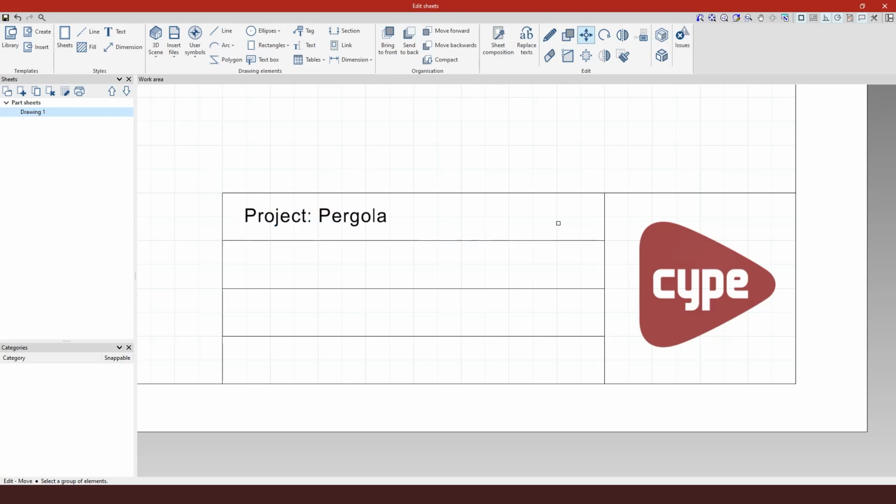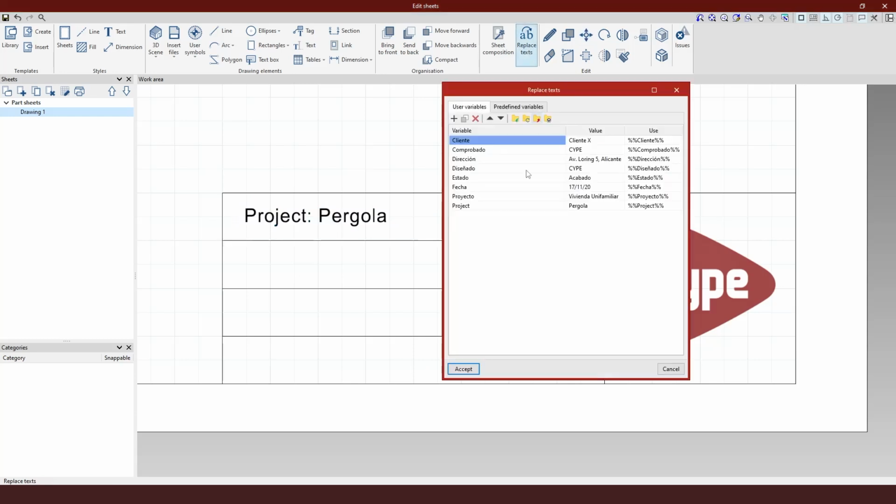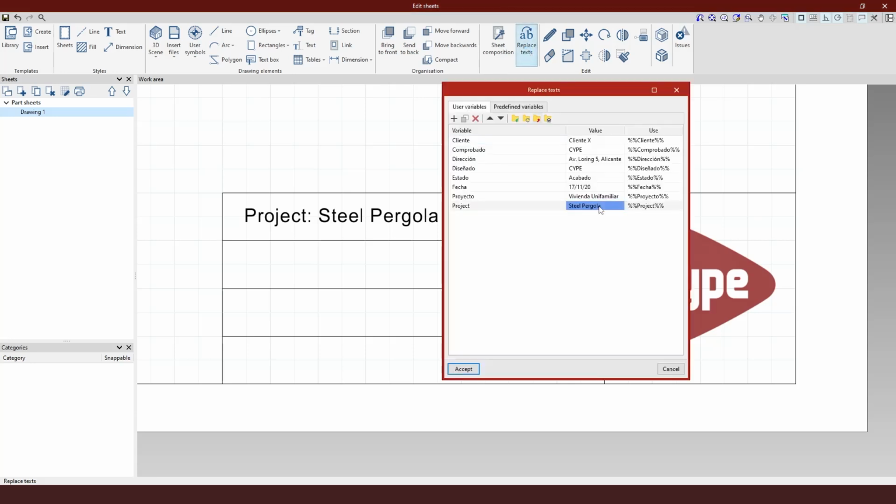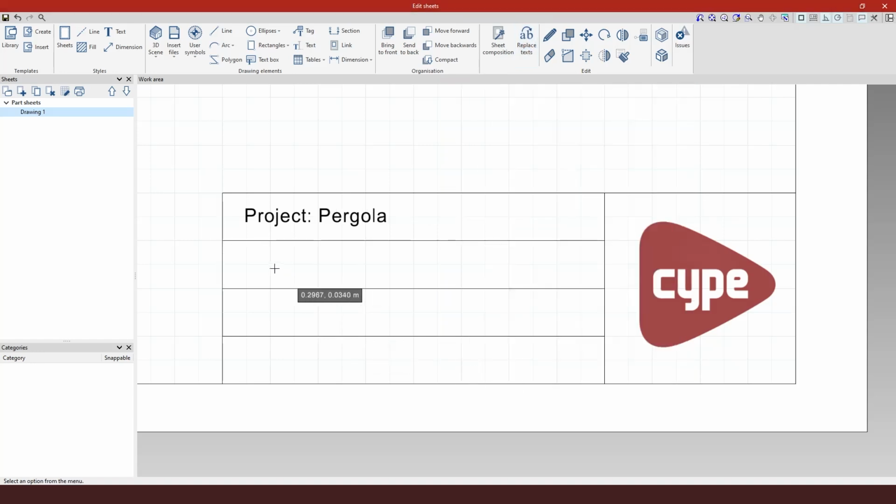So it says project Pergola, and if I change the variable, of course, to any other value, that has to change. So that's how the variables are used. I'm going to leave it as Pergola.